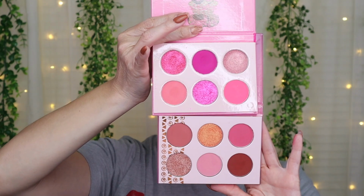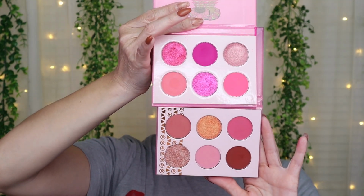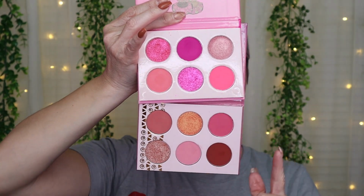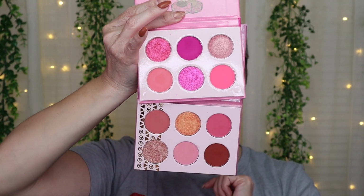But here is the Sweet Pinks palette on top of the Blushed Rose palette. So you can see if you have this Sweet Pinks, it is another perfect complement to the Blushed Rose. And while some of the shades are similar, none of them are a spot on match. So these are new shades that are in the Blushed Rose palette, just in case you are wondering.